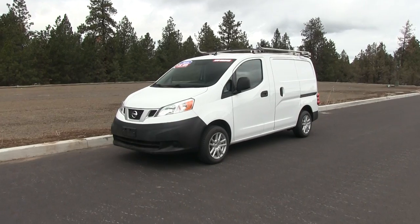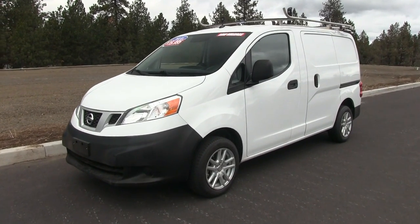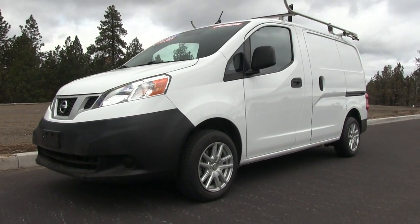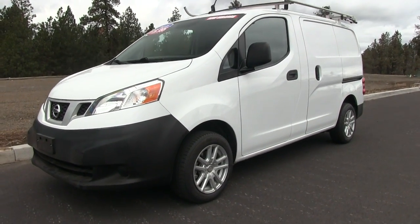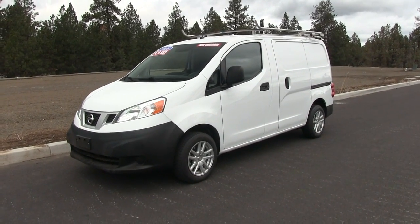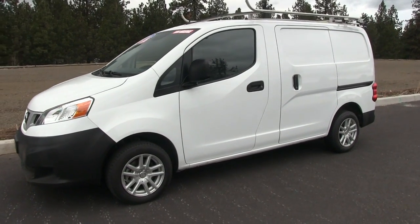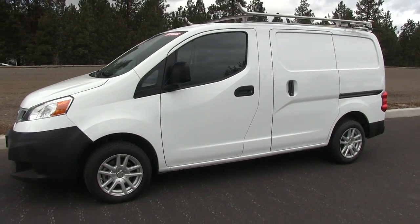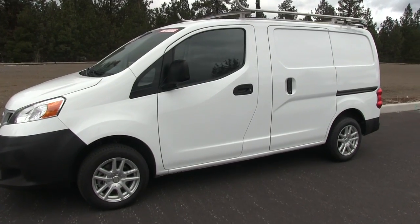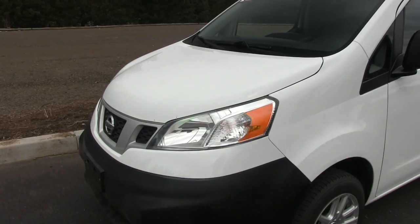On the styling front, the NV200 is fairly simple. Of course, within the cargo van segment, style is not necessarily a huge component, but there are definitely companies out there that want their vans or vehicles to kind of stand out a little bit, as they often will end up with a lot of logo signage on the side, and having a stylish vehicle can be somewhat important. Of course, the practicality always comes in as a higher priority.